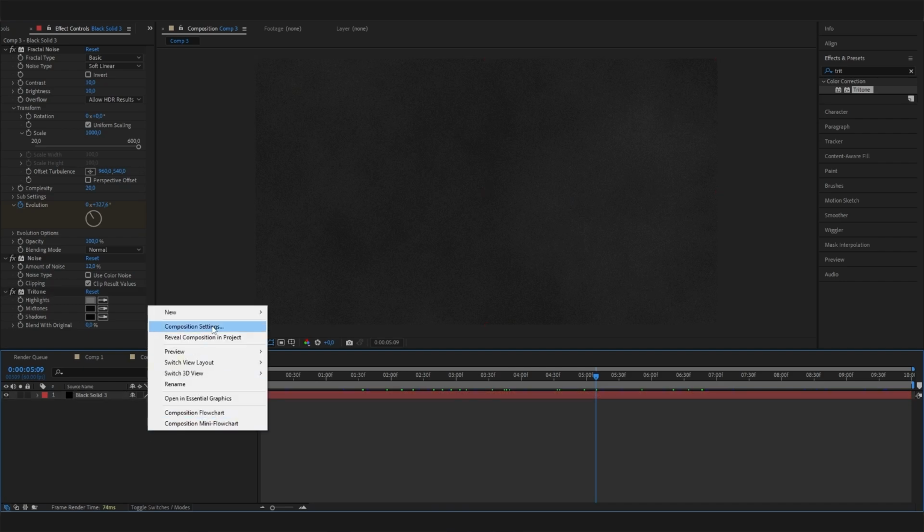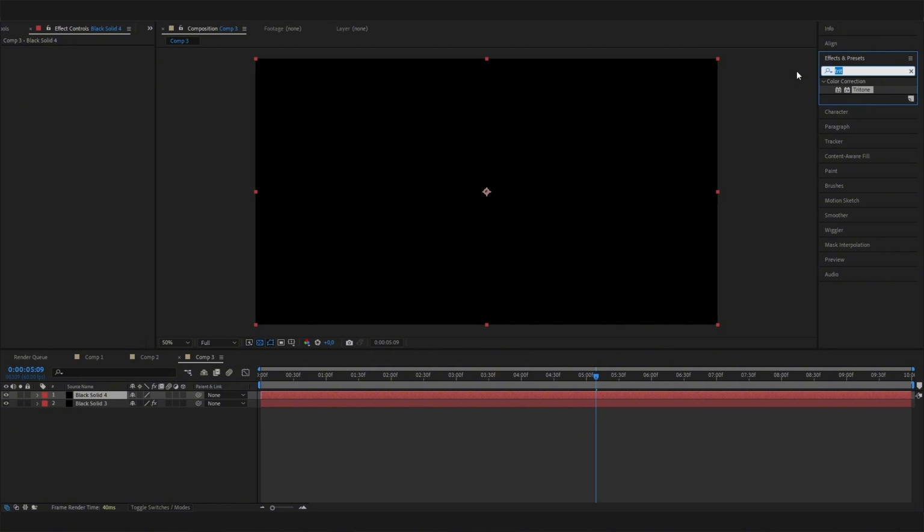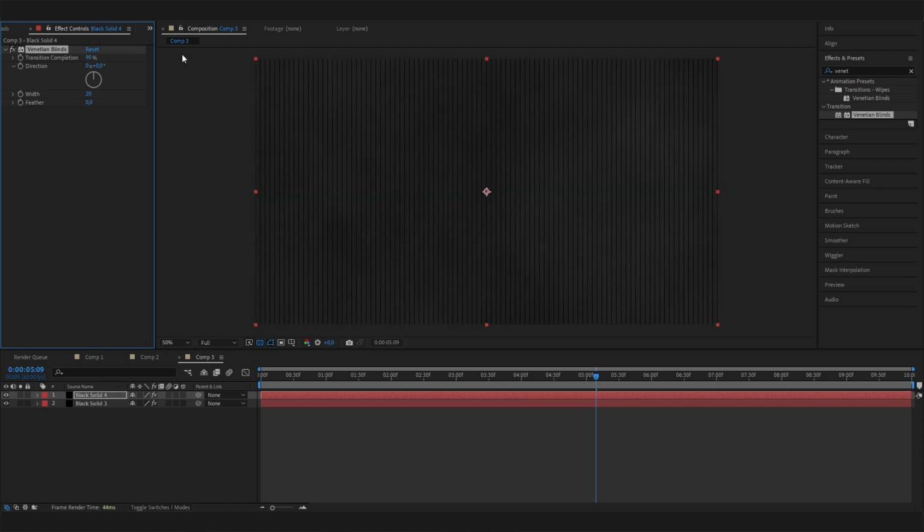And now let's also add another solid on top of this, and let's add the Venetian blinds effect and also play with a few settings. So let's first of all increase the transition completion to something between 90 and 100. So as you can see, if it's 90, we get these nice stripes here.